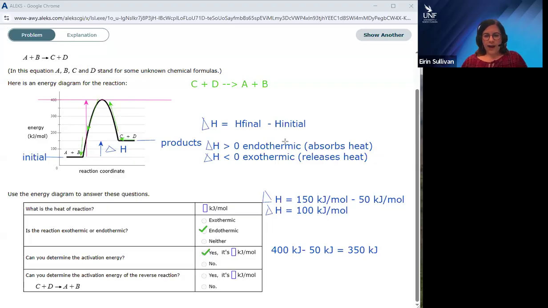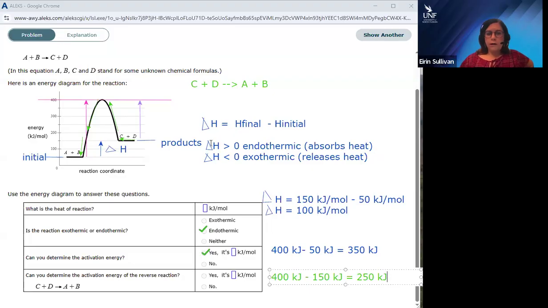So if we are going to measure the activation energy for the reverse reaction, our products, C and D, are at a higher energy than our initial reactants, A plus B, for the going the right way equation, the forwards reaction. So to work out the activation energy, we only have to go from the energy level that C and D are at. So let's go ahead and do that. So again, our peak of our activation energy is still 400 kilojoules, but we are already at what looks like 150 kilojoules of energy there for the products. So 400 minus 150 would give me 250 kilojoules for the activation energy of the reverse reaction.